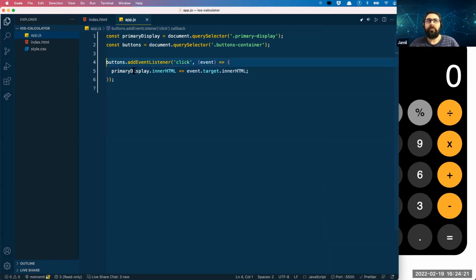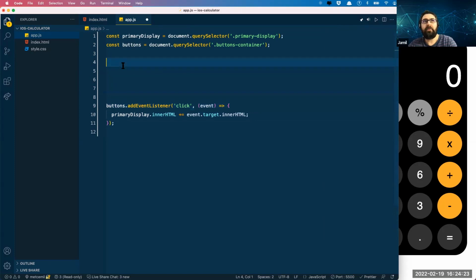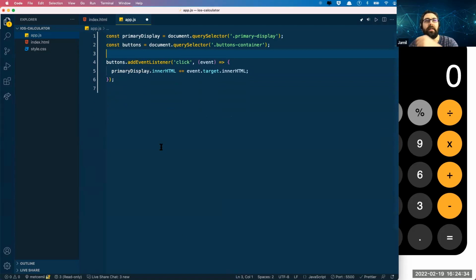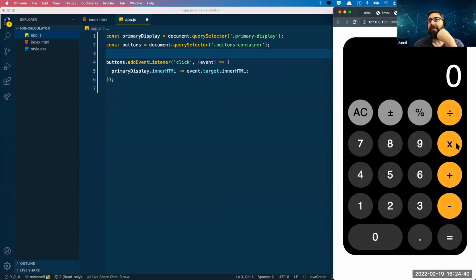What I will do before this, to create a function, because it's good to have it more clear, or maybe before the function. Let's see if we can do it without a function first, then we can convert it to the function. Okay, that's better, I believe. Now, as you see, we have different operators as well.